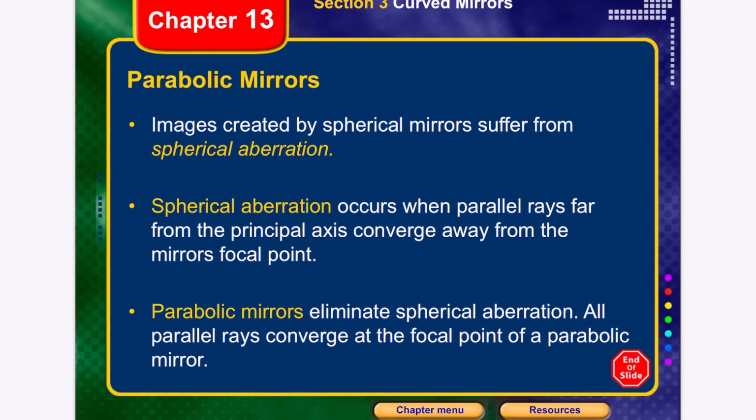Next, let's talk about the final type of mirrors. Why do we need a parabolic mirror? The problem with spherical mirrors is that in general mirrors are really large, so a mirror would be of this size, and you would generally cut a small piece from that mirror, to the point where the actual center of curvature is so far that it causes a specific phenomenon called spherical aberrations.